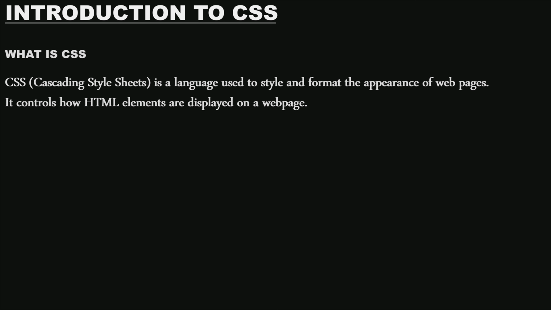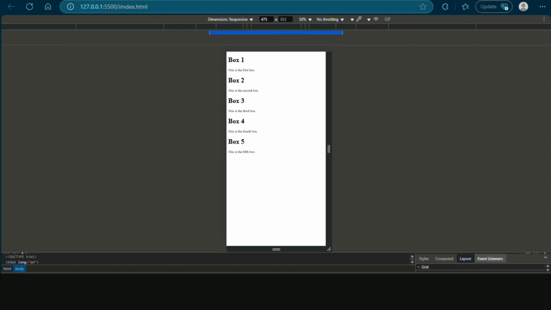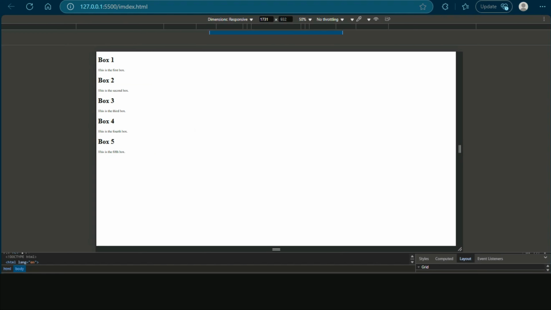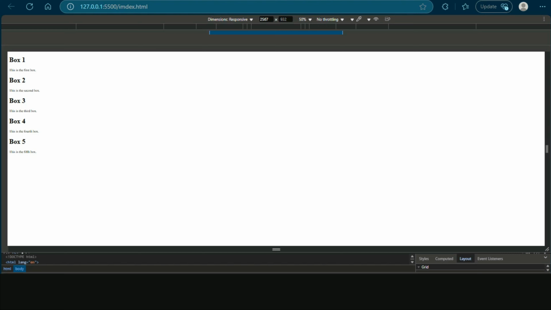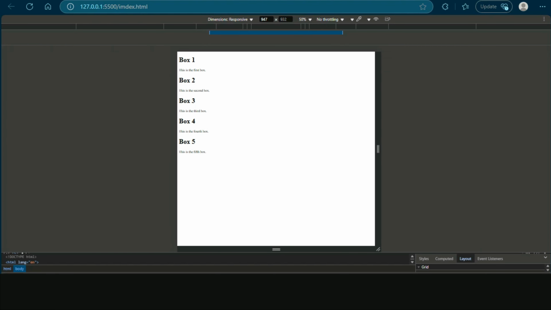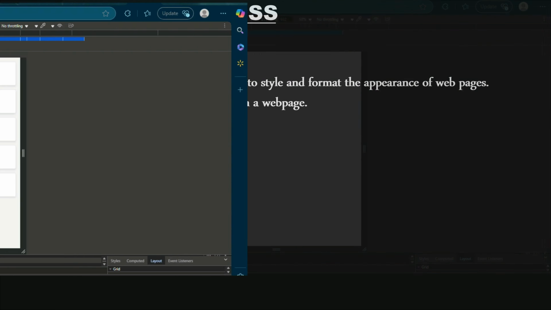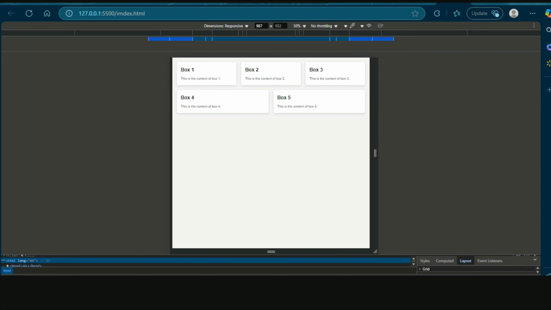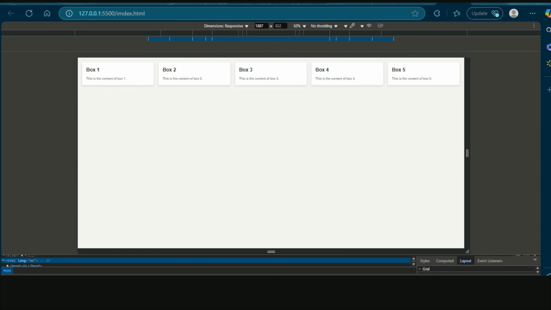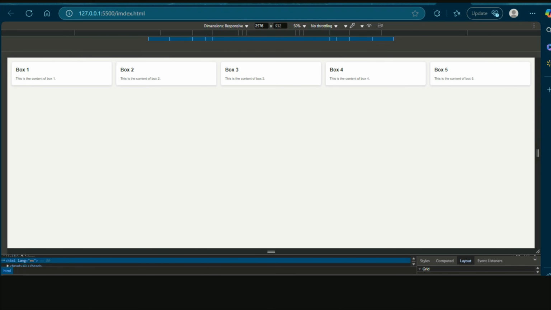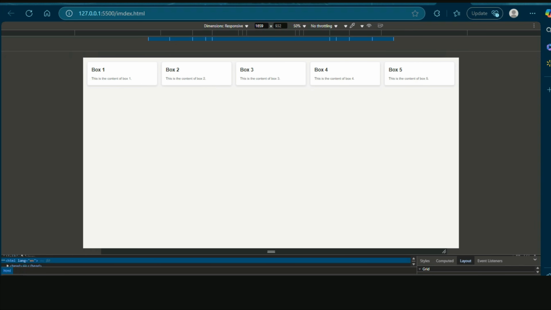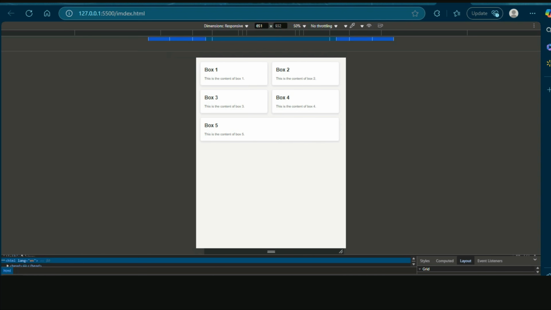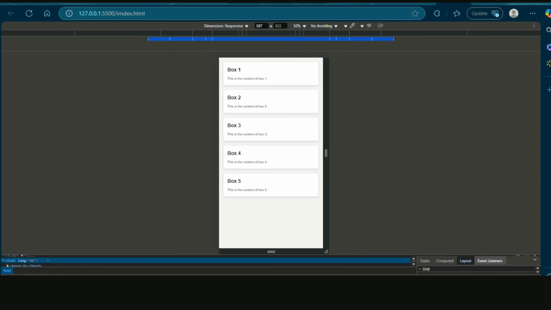Let's take a look at this web page created using only HTML. Let's add CSS to this web page to implement the layout and ensure it is fully responsive on all devices. Let's add background colors and text colors to enhance the visual appeal of the web page.